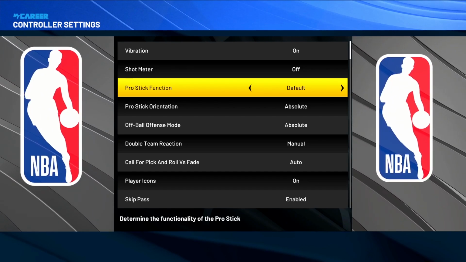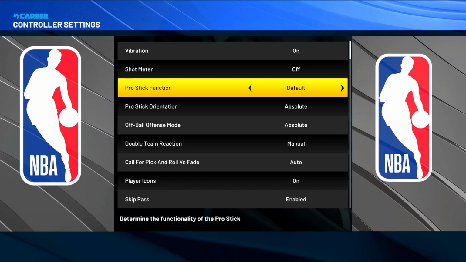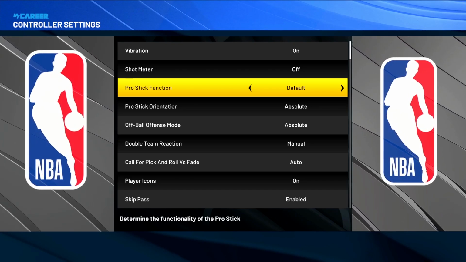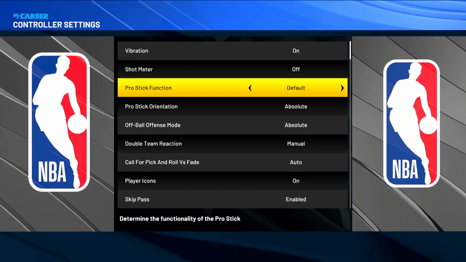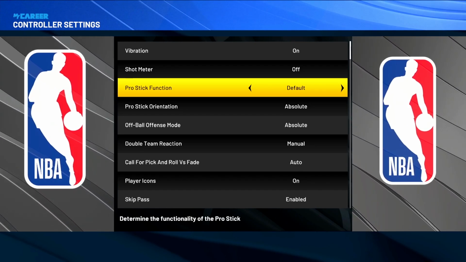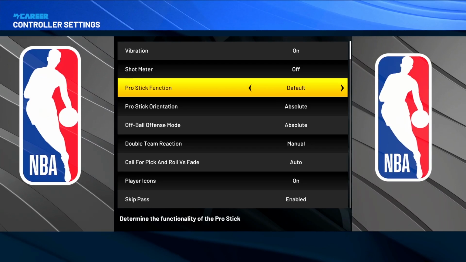Now my answer to that is you are probably holding your right stick in a certain direction when you cannot be doing that. If you hold your right stick to the left or to the right, it's going to make you take a shot. Now, when you're dribbling, my solution is just tap it left, right, up, down, whatever. Just tap it in that direction. There's no dribble move in the game that requires you to hold it. So just tap it in that direction. And that's my solution to the Pro Stick function being on default instead of on dribble moves.